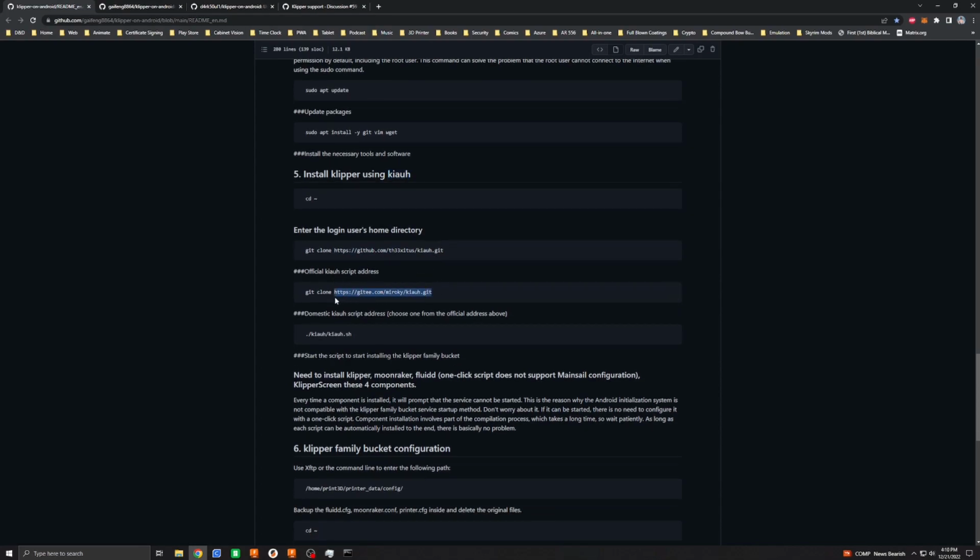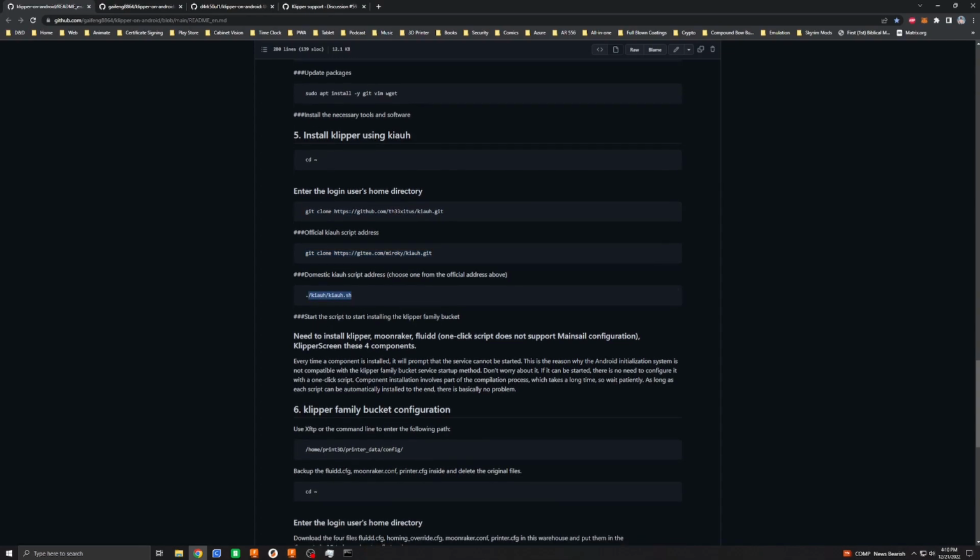So let's see. This is, I think, for a different, domestic script, so use this one if you're English, US, and so on. I think for other countries or languages there's a different one, but I'm not sure exactly what it is. When you run this, it runs the script, and it'll pull up an installation script where you can choose what to install. It says you need to install Klipper, Moonraker, and Fluid because it doesn't support Mainsail. I believe I tried running it with Mainsail as well just to mess around with it, and obviously it doesn't.